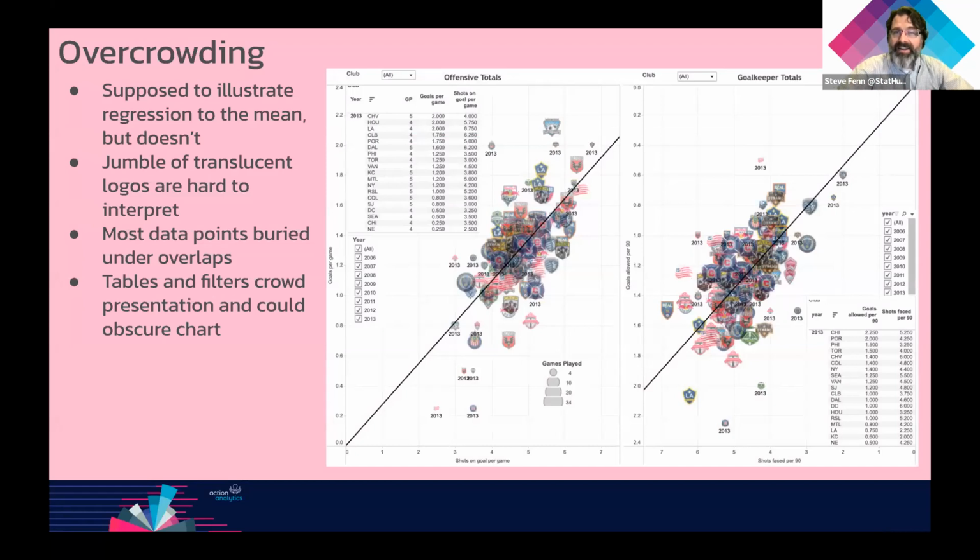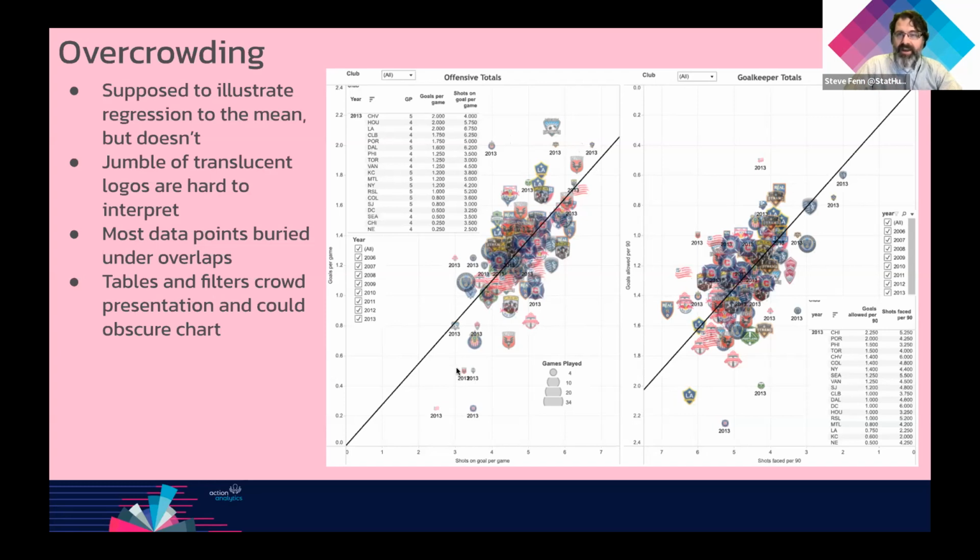So let's look at a bad example. This one I made 9 years ago. I was looking at Major League Soccer data, and it was part of the way through the season, and everybody was talking on Twitter about all these teams on the outside with the small icons. And I said, well, this is just a regression to the mean. Everybody ends up towards the center of this distribution. And I think all these tiny ones just look a lot worse or a lot better than they actually are at this early point of the season.